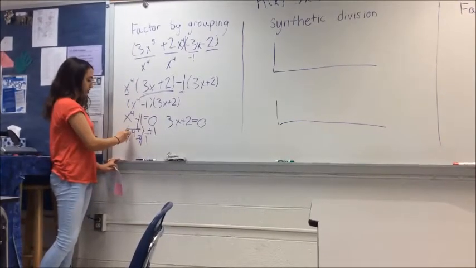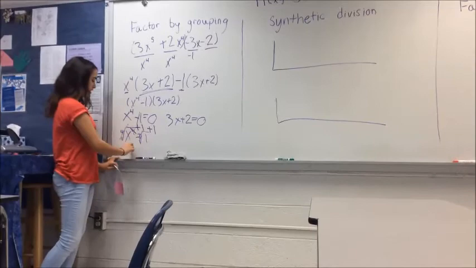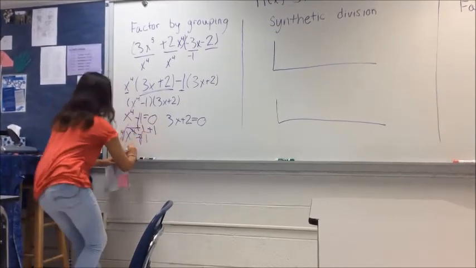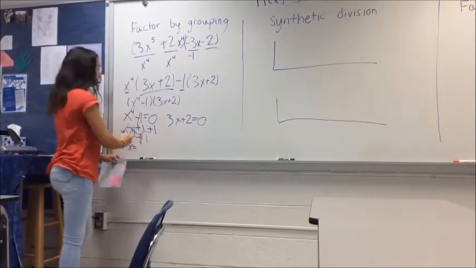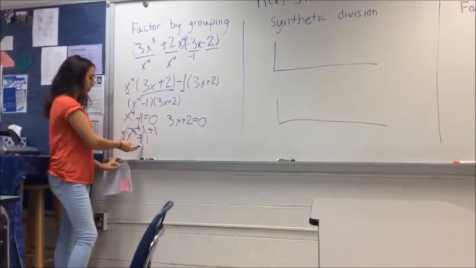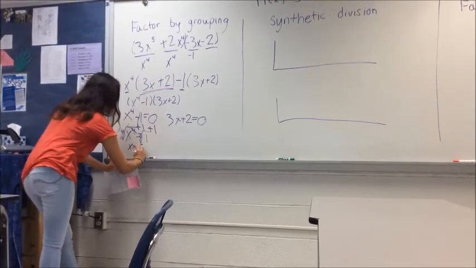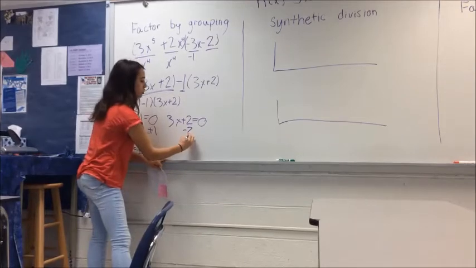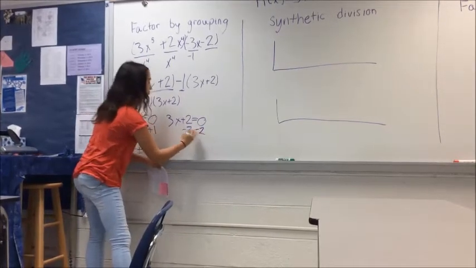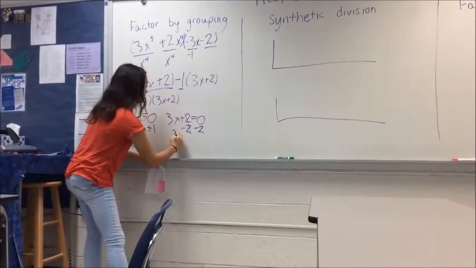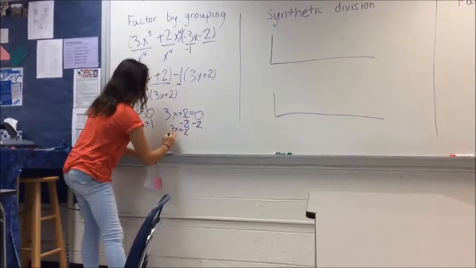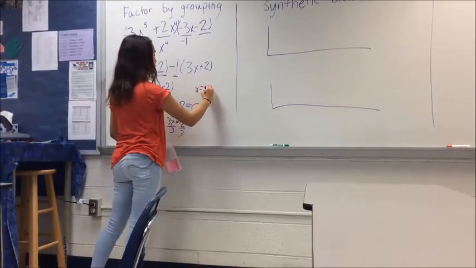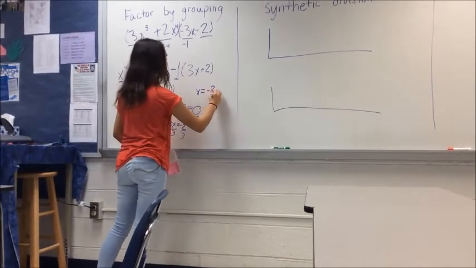The fourth root is going to cross out with the fourth power, and we're going to get x equal to plus or minus 1, because we use an even root, and therefore it can be either or. For this one, we're going to need to subtract 2 and subtract 2. And we're going to get 3x equal to negative 2. If we divide by 3 and divide by 3, we're going to get x equal to negative 2/3.